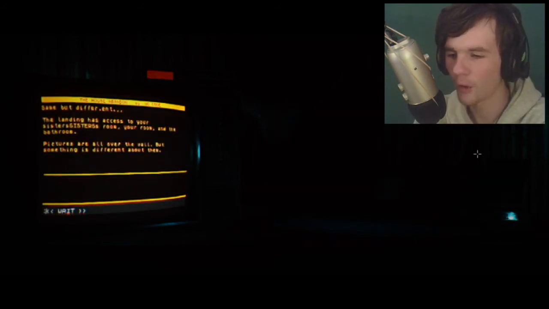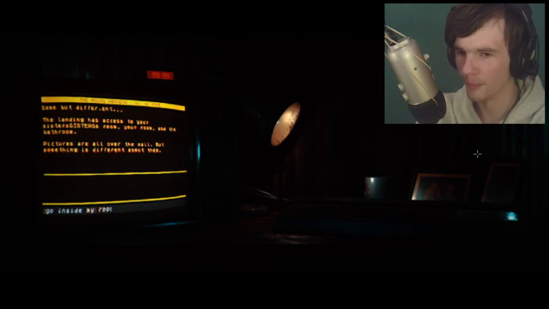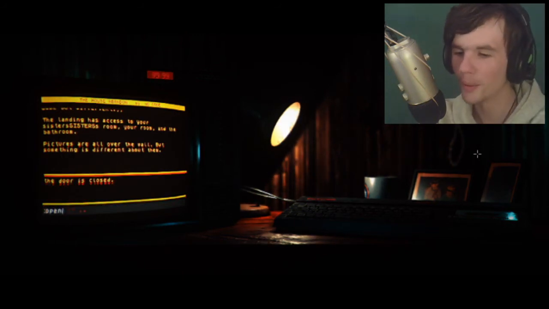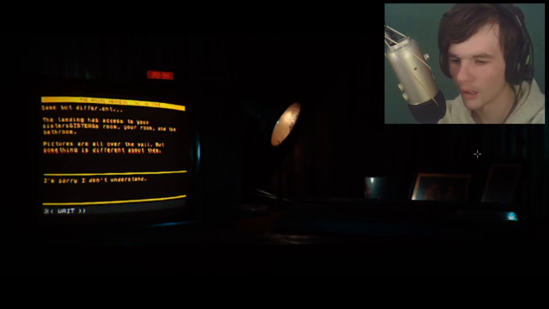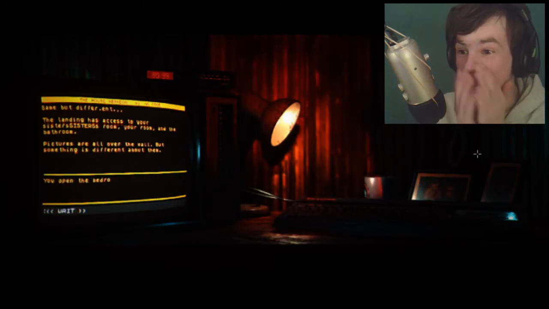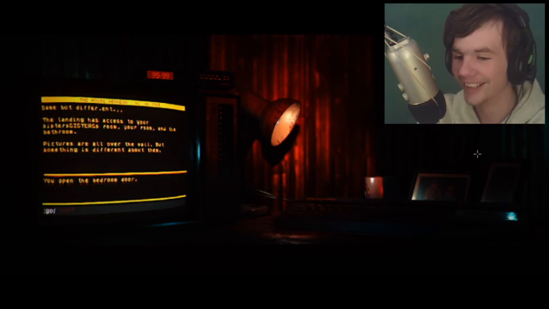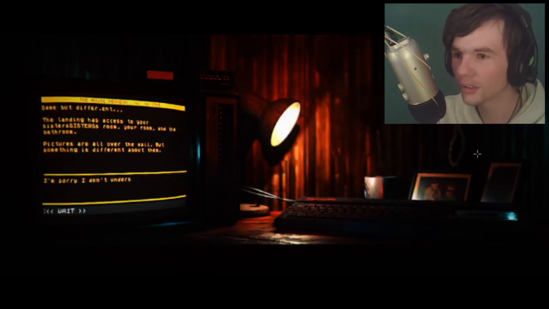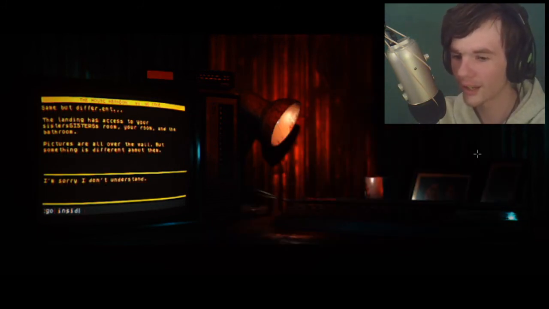Same but different. Oh, okay. So now go inside my room. The door is, oh yeah, of course I need to open it. Open my room. Open door. You open the bedroom door. Go inside. Wait, do I see my shadow there? What the fuck? No. Go inside my room.